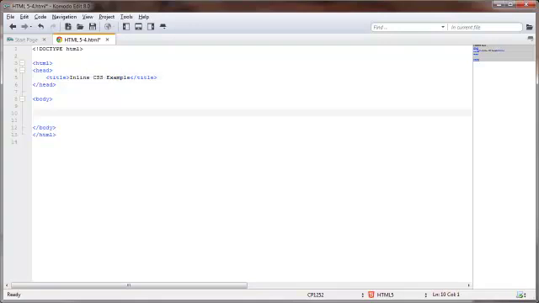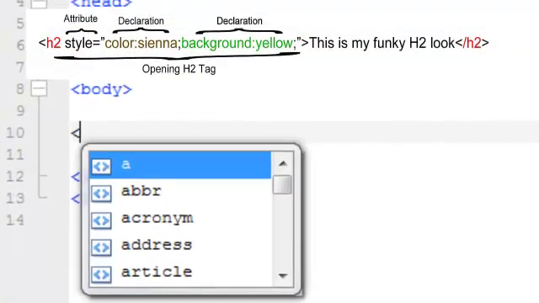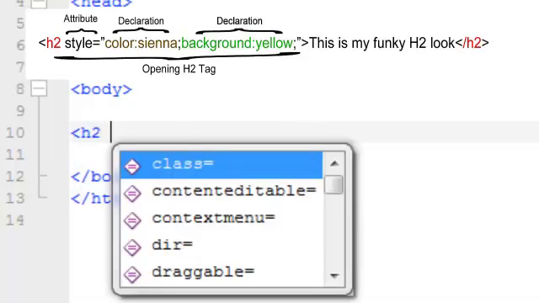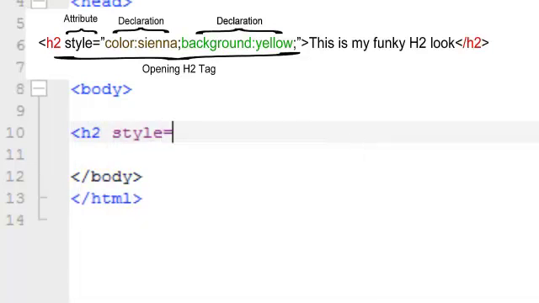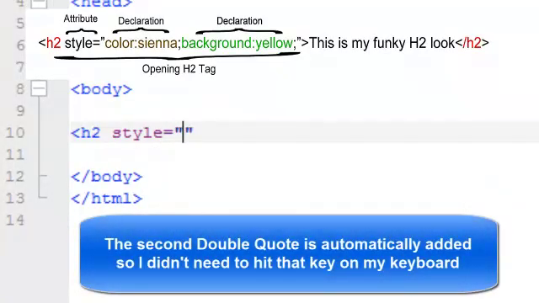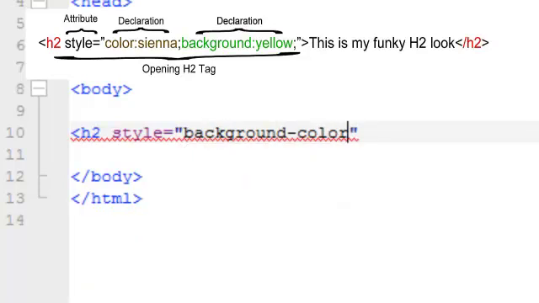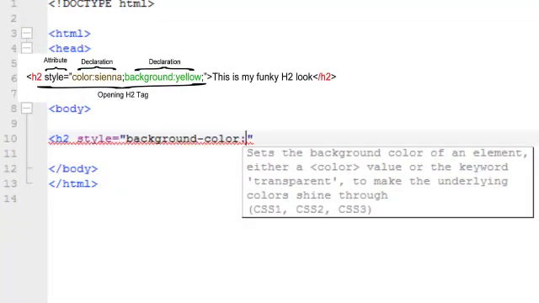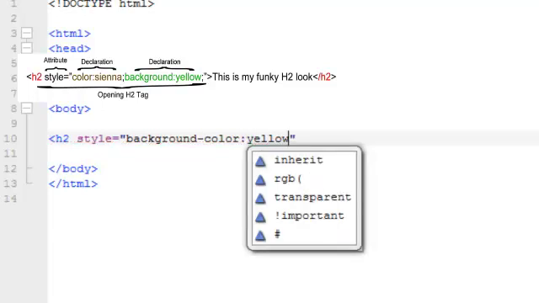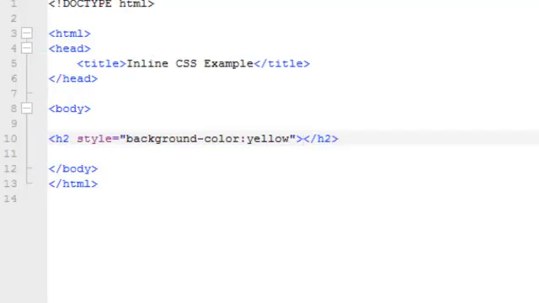And in the body, I'm going to go ahead and add an H2 style along with some text for that H2 tag. I got the open bracket, H2, space, and the attribute is style equals, give me a couple of double quotes, backspace into those double quotes, and I want to make the background color, which is the property, and then colon, and then I want to set the value for that property at, nice bright yellow. And let's close that out. You see, with Komodo, it goes ahead and adds the closing H2 tag already.